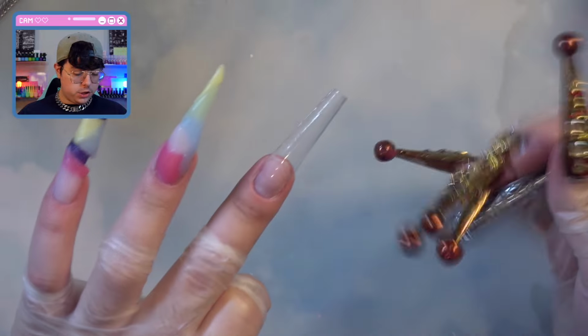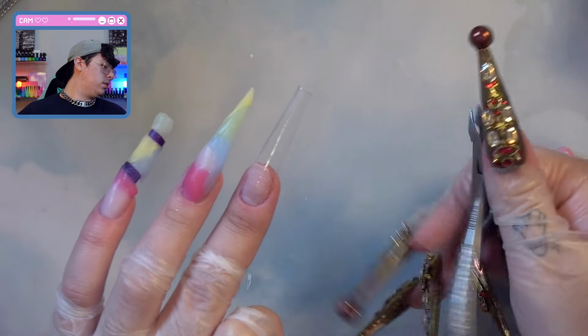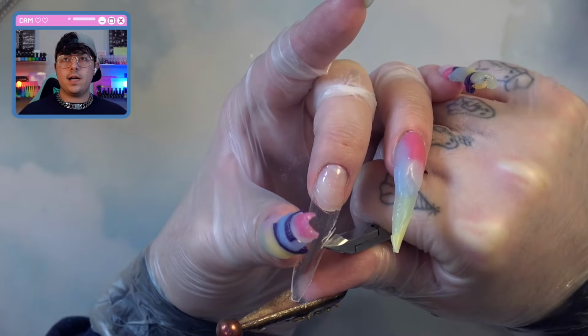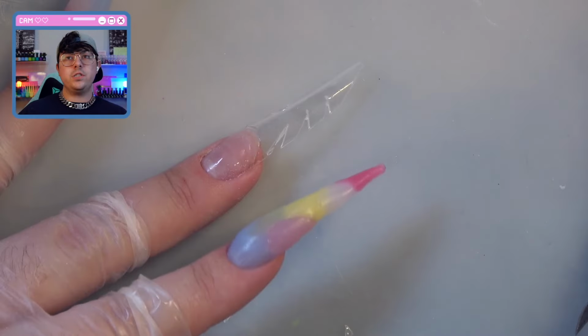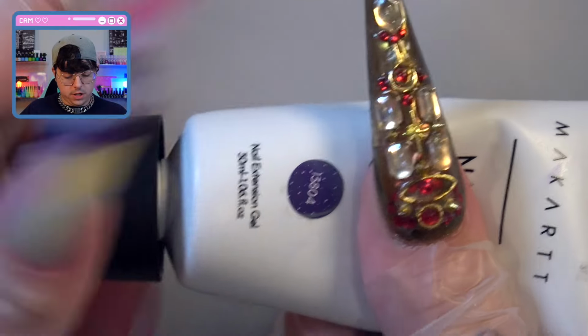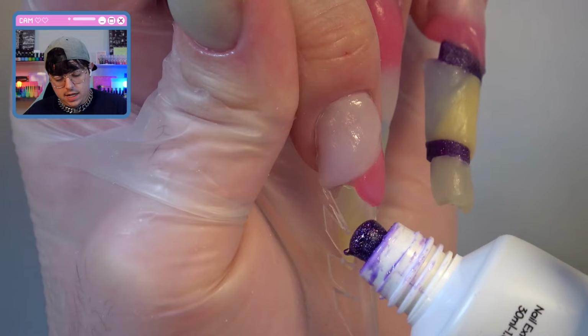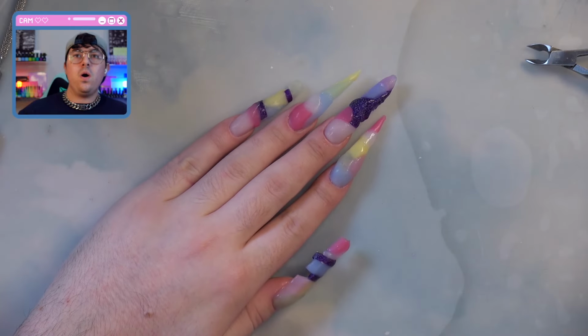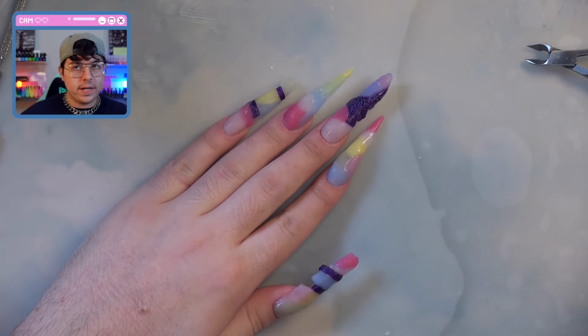For our middle finger, I do need to chop some more stuff off. So something like this. Whoa. Now this is kind of just like a template, but I really just want these like blades. I want to do a center chunk of this purple just to kind of tie things together. These look wild. So we are going to do some crazy filing.